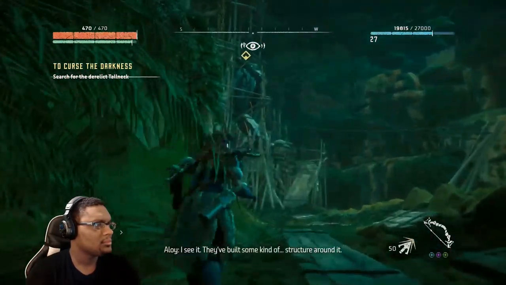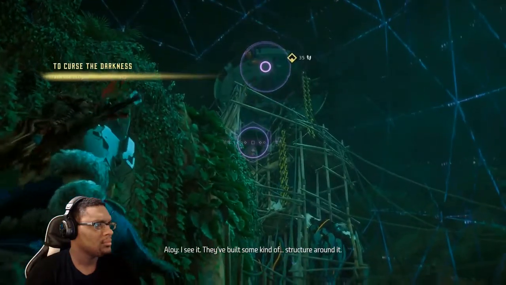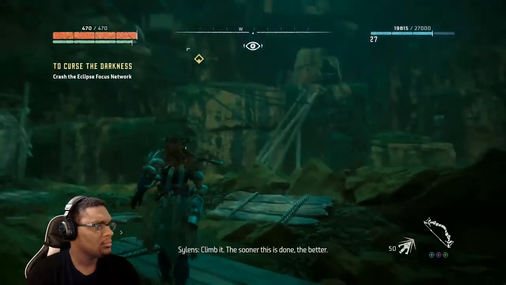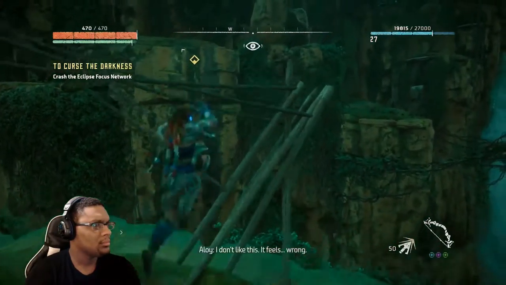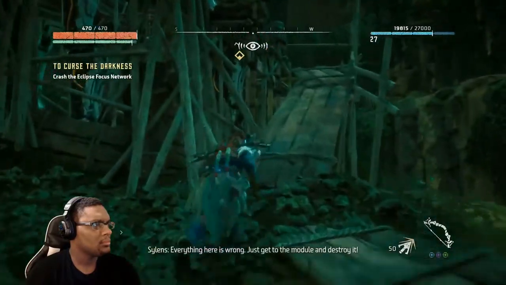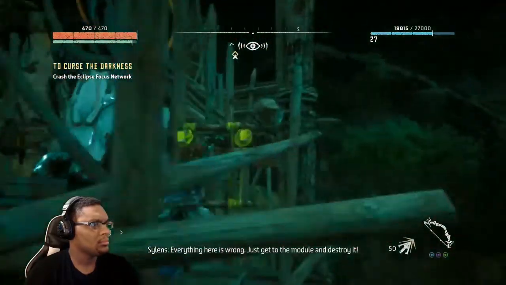I see it. They built some kind of structure. Climb it. The sooner this is done, the better. I don't like this. It feels wrong. Everything here is wrong. Just get to the module and destroy it.